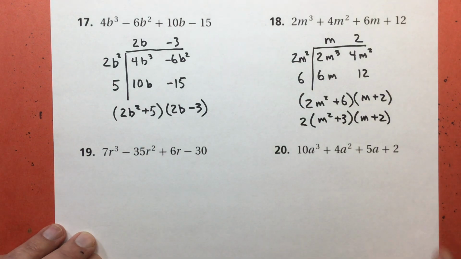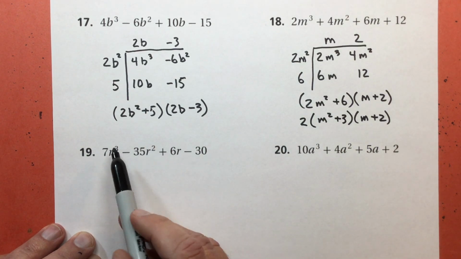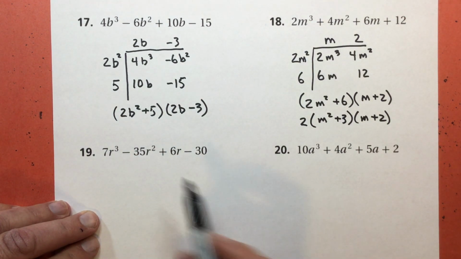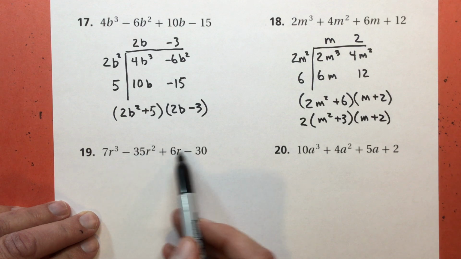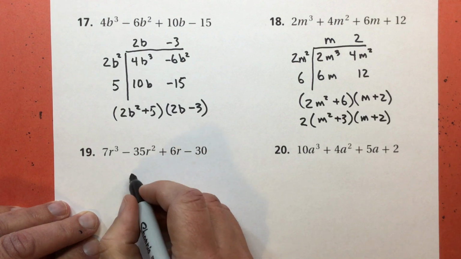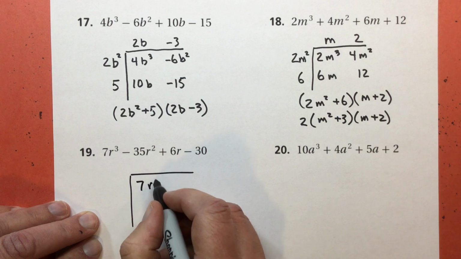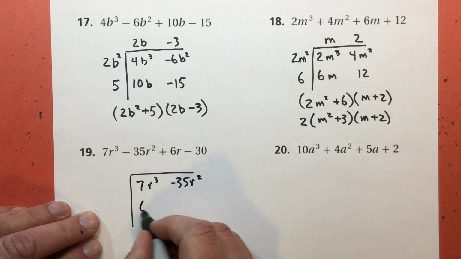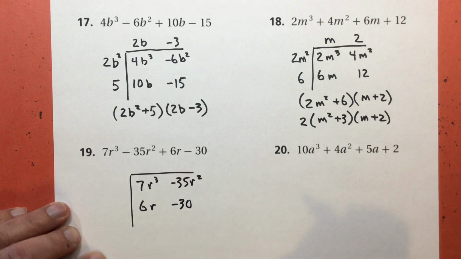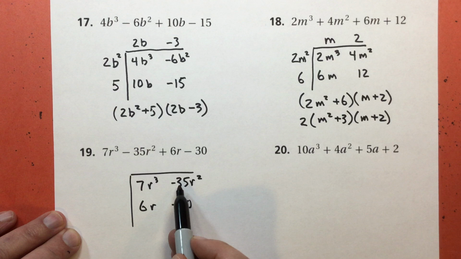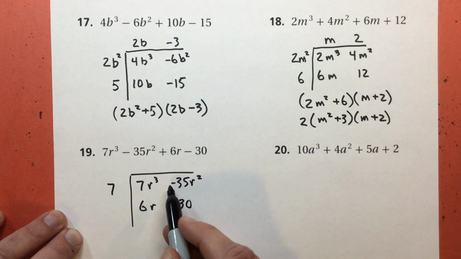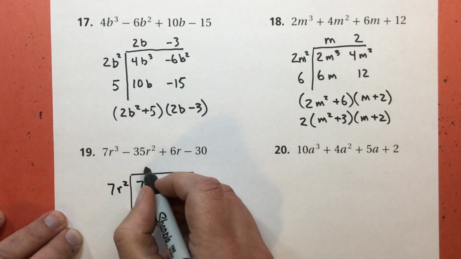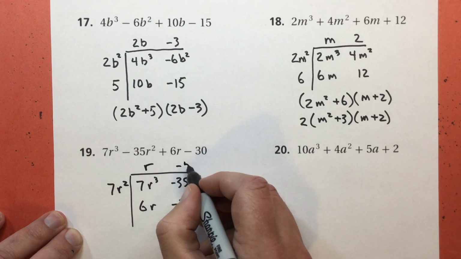All right. There's no common factor here. I've got 3, 2, 1, 0. All right. How do I know there's no common factor? Because here's 7. There's a 7 here, but not here. So again, I'm going to make my box. 7r to the third power. Subtract 35r to the second power. 6r, subtract 30. 7 times 5. They both have a 7. What's the most r's I can bring out? 2 of them, r to the second power. That leaves another r here, and subtract 5 here.